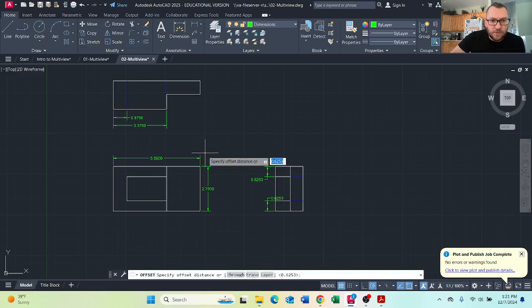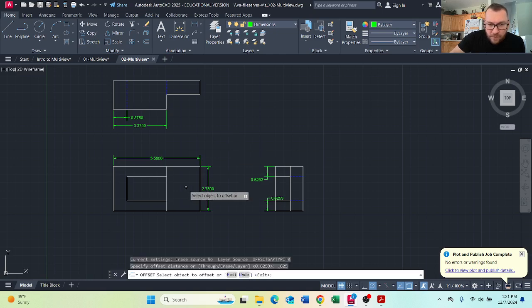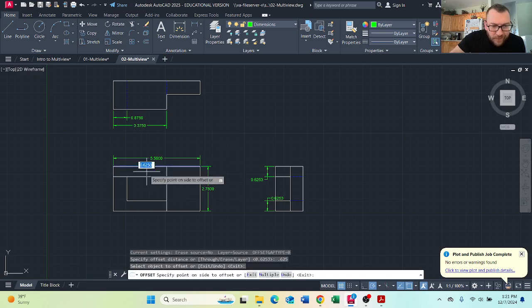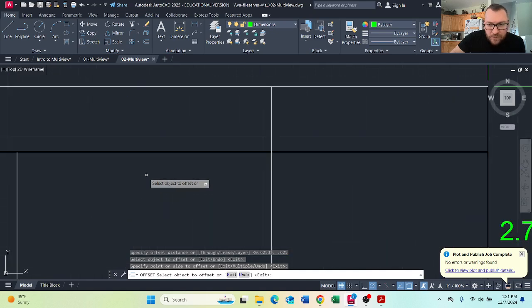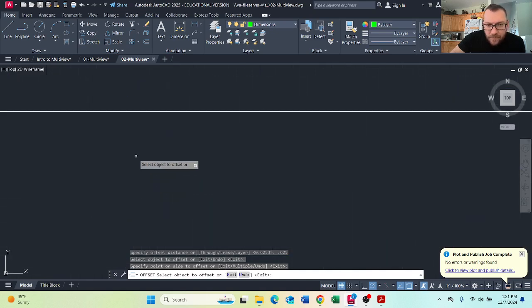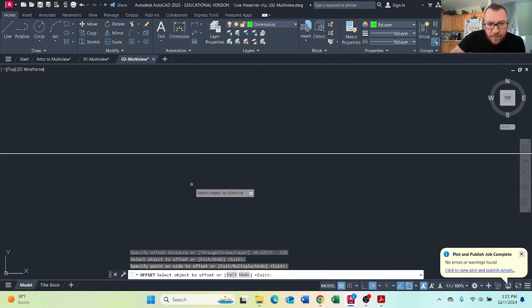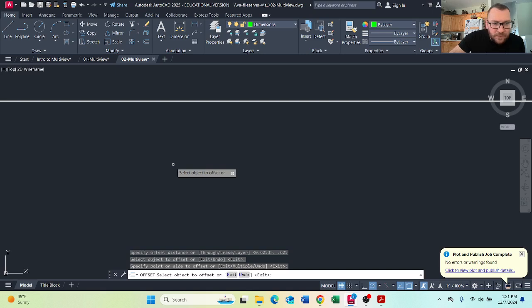So let's try this again. Offset. Yeah, 0.625. I accidentally added another digit. Zoom in. You can see it's not quite perfect. So yeah, you just got to be careful there to not do what I did.